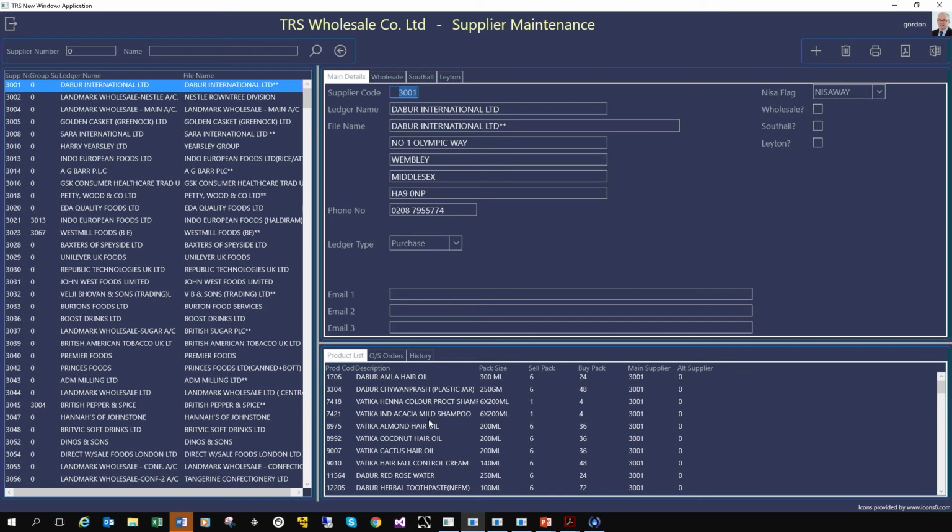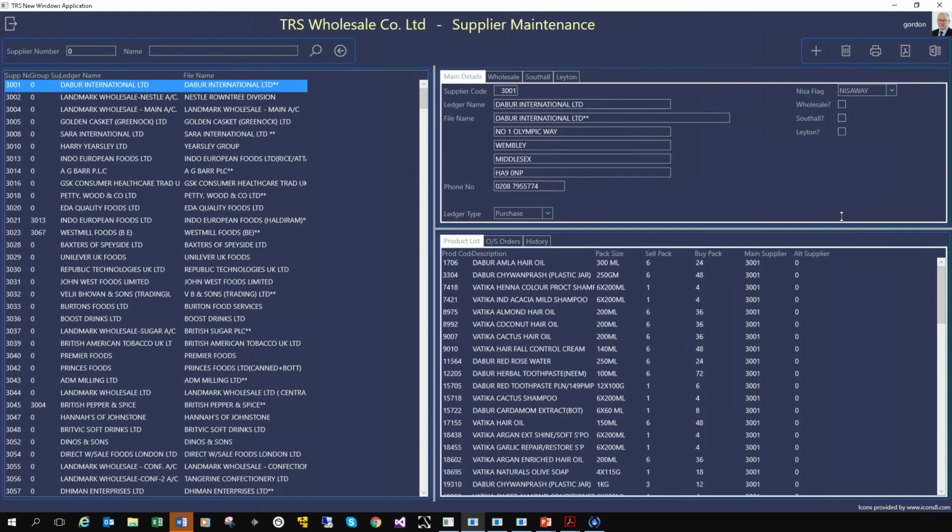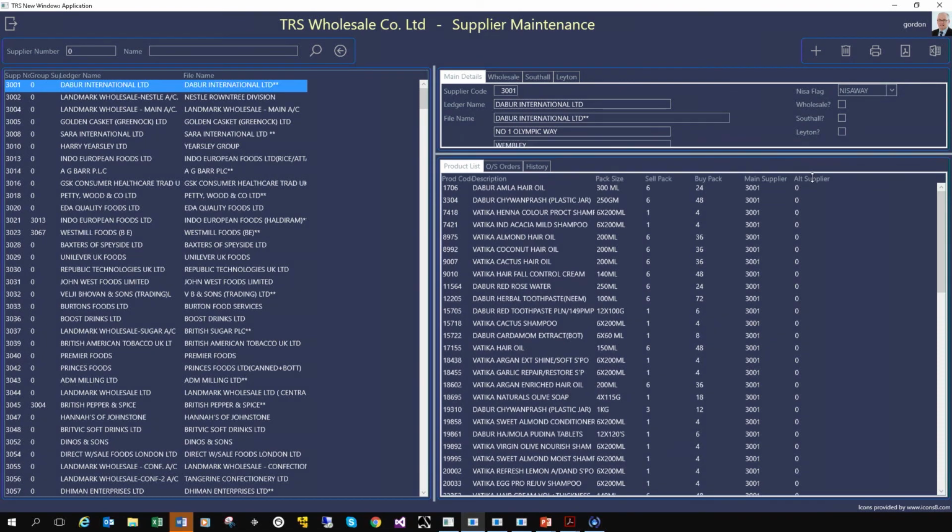And this is actually showing which products each supplier supplies and who the alternate supplier is and what the pack size is. We have introduced grid splitters, so I can see more of this. And as I move this box automatically, the font condenses down, so I still see all the details. And I have a grid splitter here, so that I can see more of the detail lines if I want.